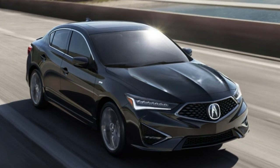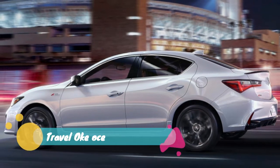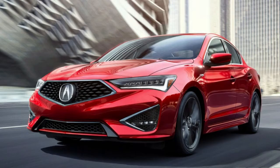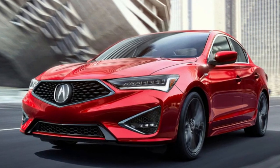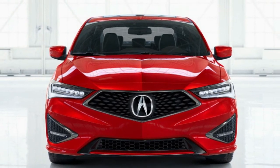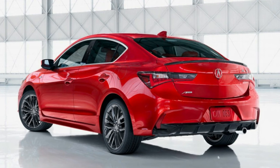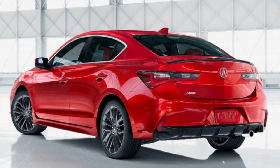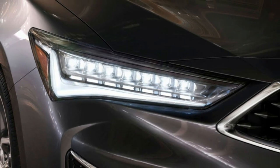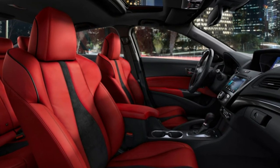Accurate and relatively substantial update to the 2019 ILX, and now it has chopped prices to boot. It starts at $26,895 including destination charges, a $2,200 reduction from the 2018 model. The price came down, yet Acura added to the car's standard equipment — that's something we can get behind. Now the full suite of Acura's driver assistance features come standard, instead of as a $1,300 option.